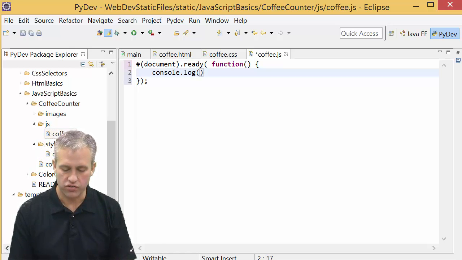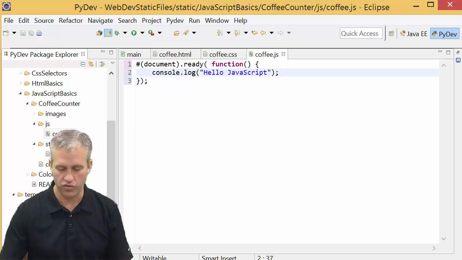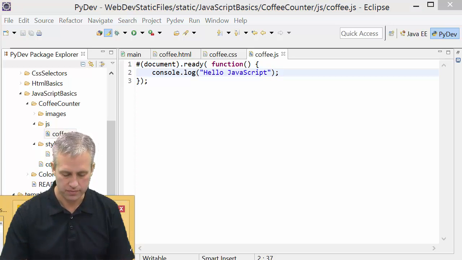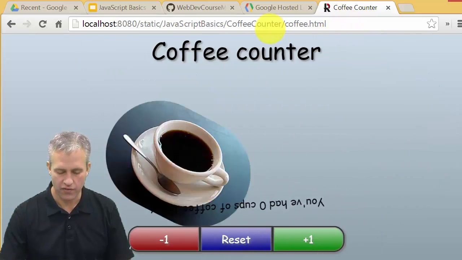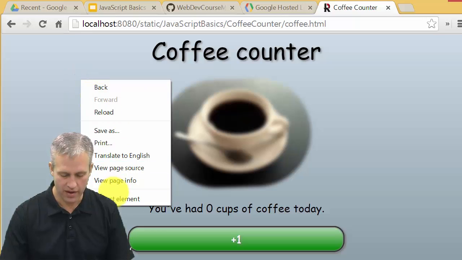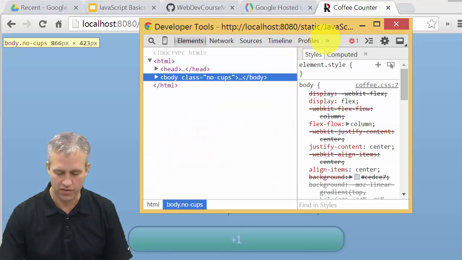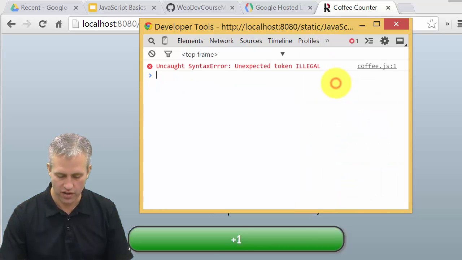One thing that I like to do, just to make sure I've got everything connected right, is put a little console message. You can type whatever you want, and just make sure that things are loading up properly. So I come back over to my coffee counter. It's still going crazy. If I do a refresh and an inspect element, I want to be able to see that console message. And that's available in the console.